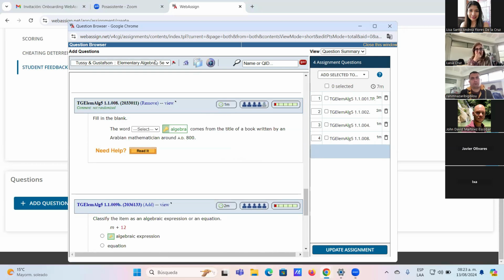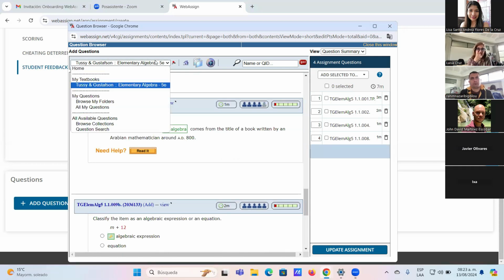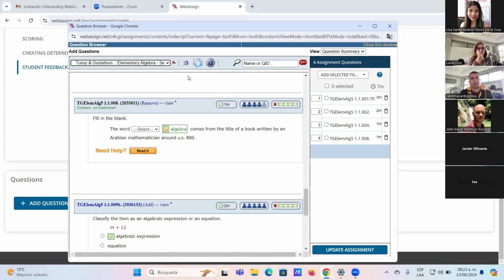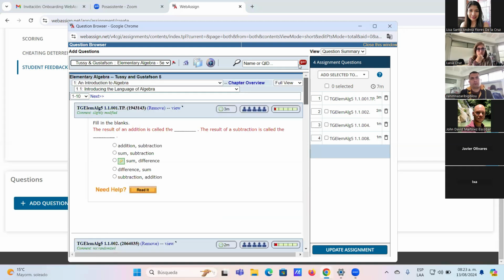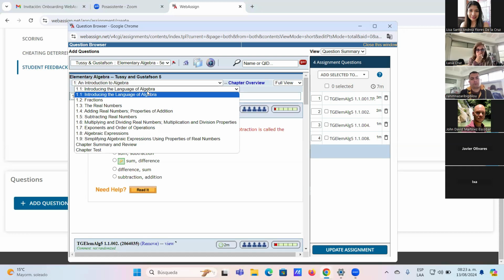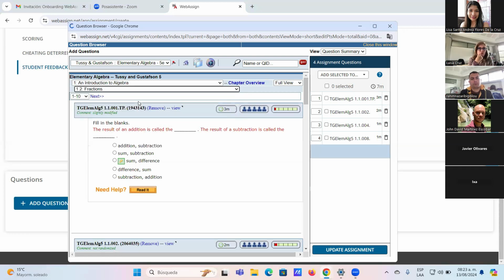But if you want or need to add another text, you could use it here. You could select the correct text and the topic that you need. For example, you can change the topic here and select fractions.